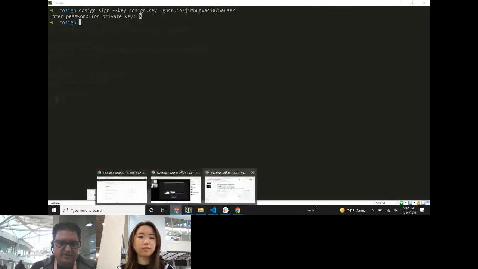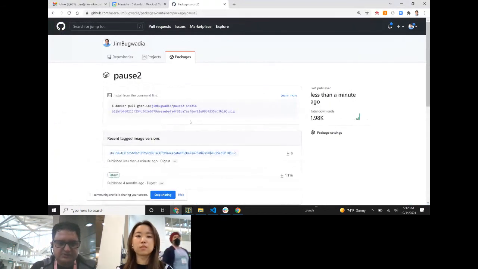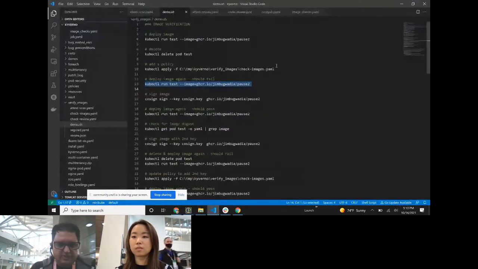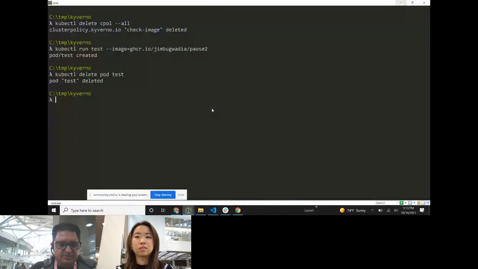And now if you go back into the same GitHub registry, and if I refresh, you'll see that there's a signature now that showed up, right? So this is where cosign has signed the image, and with the same digest for the image, it has installed the signature. So let's go and install the policy to check images. And this is a very simple policy, similar to what we just looked at before. And we'll see what happens when we try and run it with this, right?